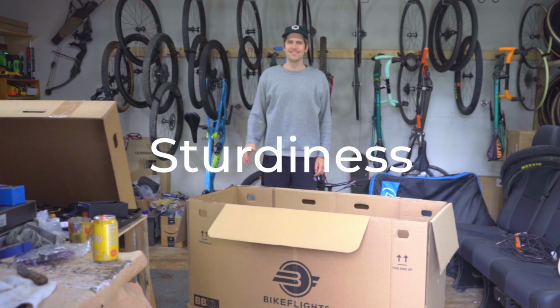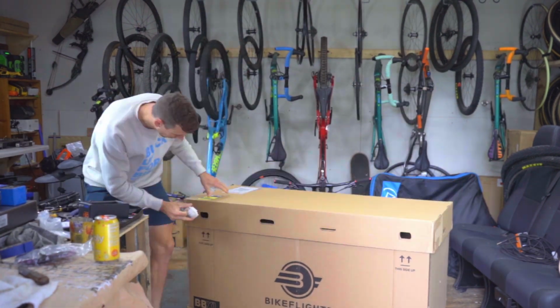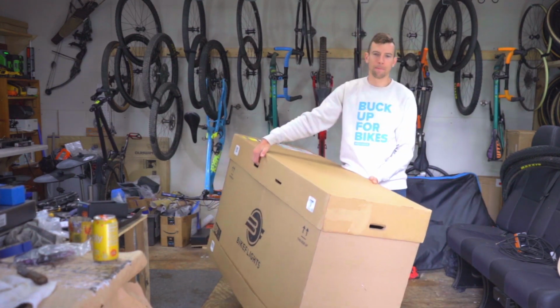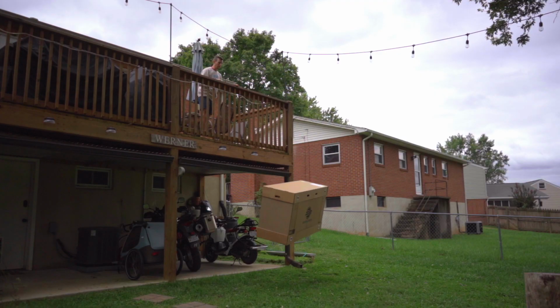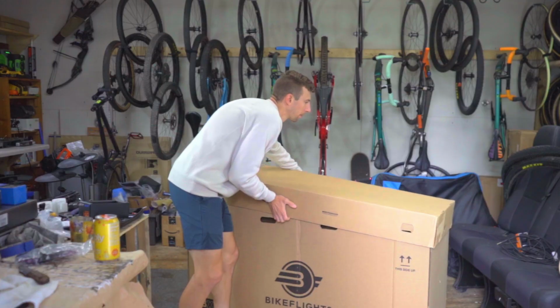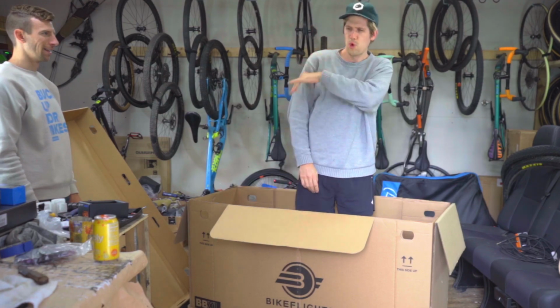Next, let's consider sturdiness. Your box should be strong enough to withstand the rigors of shipping. What does that mean? Look for a box that is made of thick cardboard and has reinforced corners. A great example of a sturdy box is our Bikeflights bike box, which has been designed and tested to the Amazon ISTA 6A standard. Boxes like this are more resistant to drops, impacts, and vibrations.